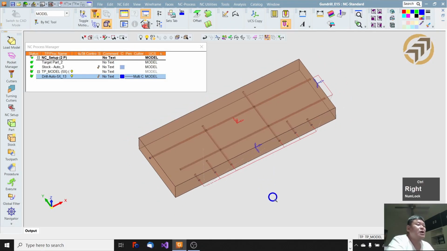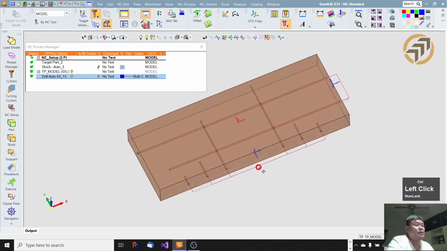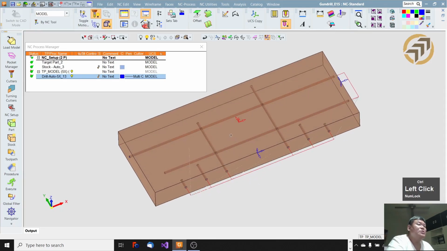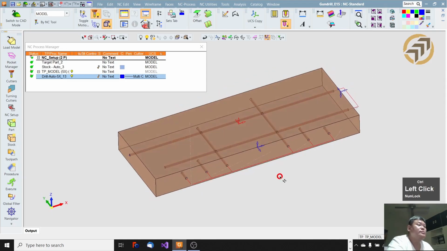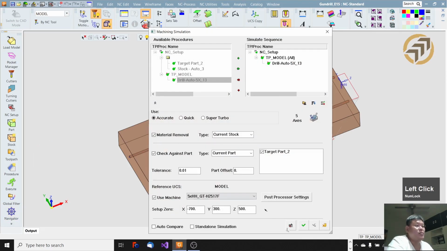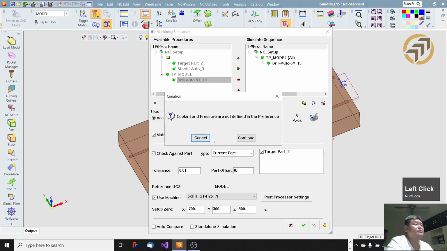Next, I'm going to show you how actually I machine this hole automatically, and what cutter is involved. So I will use a machine simulator. Let's load the machine simulator.